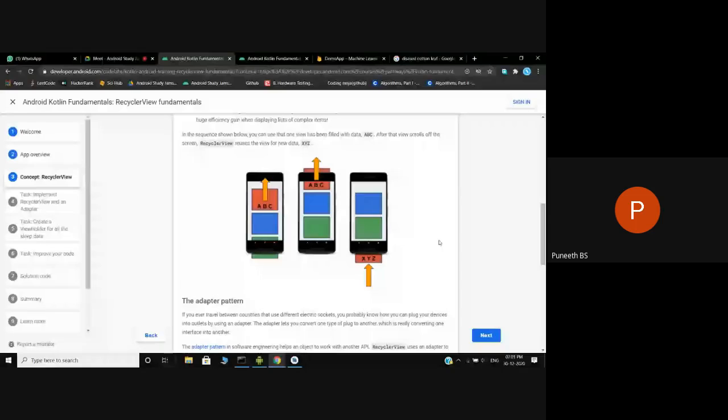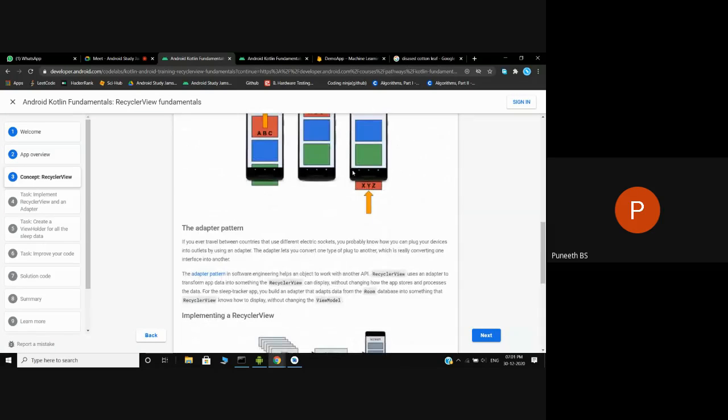This is one of the features that Instagram uses. I don't know whether you have explicitly noticed it or not, but Instagram uses recycler view for displaying photos. Whenever you scroll down, the above views are recycled and sent back to the bottom, and the new photos are added. That's how Instagram manages to consume less RAM on your mobile and be more efficient. That's how recycler view works, and this is the main concept behind it.